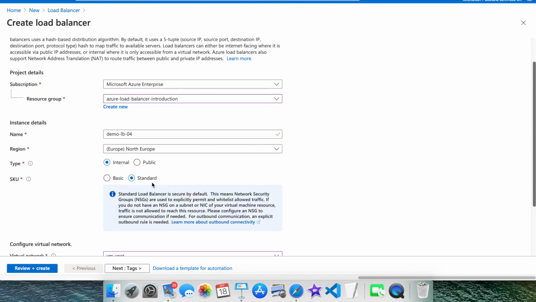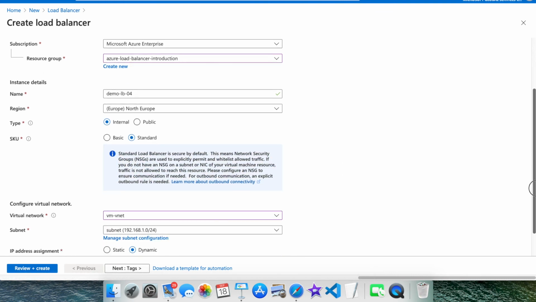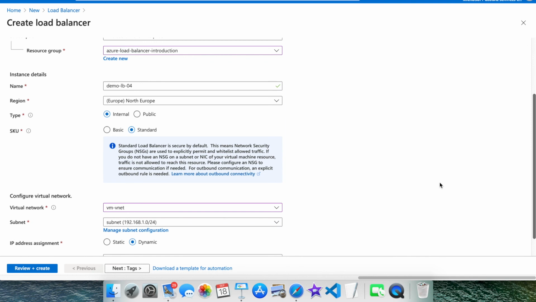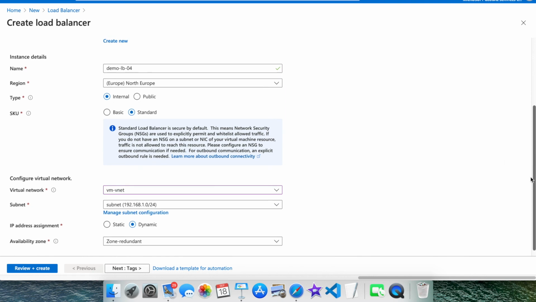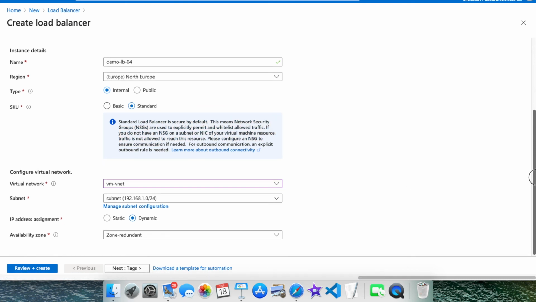As I mentioned in my theoretical session, when you go for the standard, it has to have NSGs in place in order to create the load balancing rule. So you have to have the NSG created. Without the NSG, it is not going to work. So this is where the difference is.